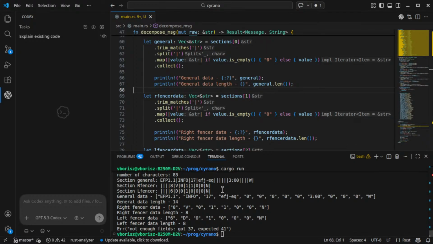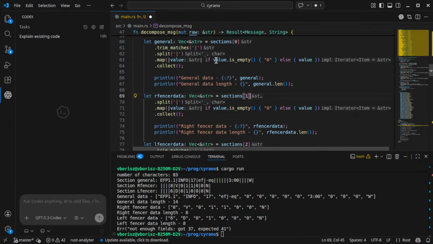Yeah, maybe we shouldn't trim. Oh, because I'm trimming the first signs. Oh my god, it's so stupid.